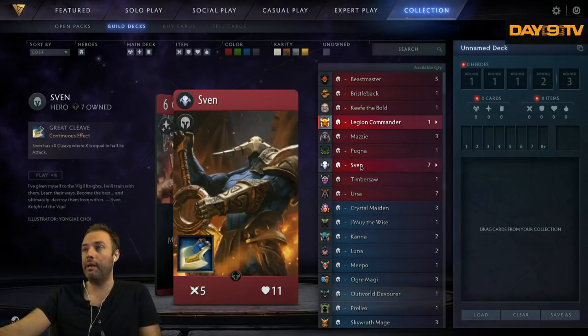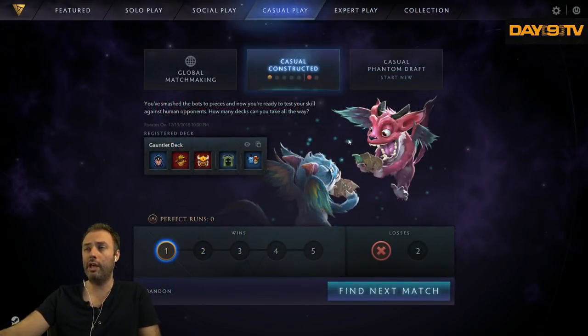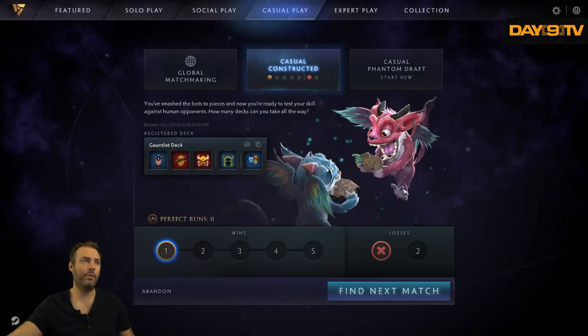Sven, I feel like, is going to be better just due to having a cleave and benefiting from more damaging stuff. This is all under the presumption that we don't have Axe. And we might actually go 3 red heroes and just keep these 2 blues. I'm gonna go get some quick coffee, some quick water, and I'll be right back.